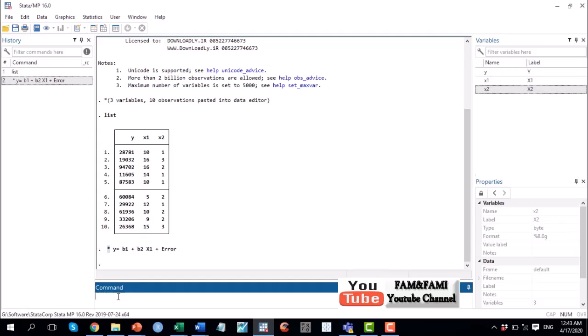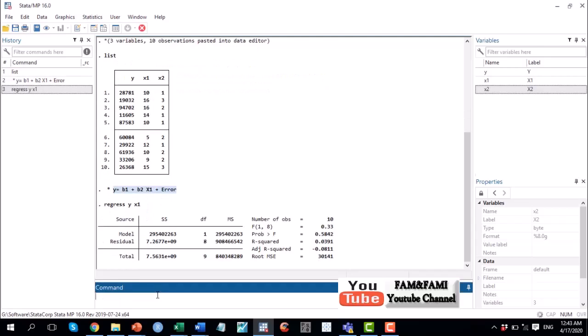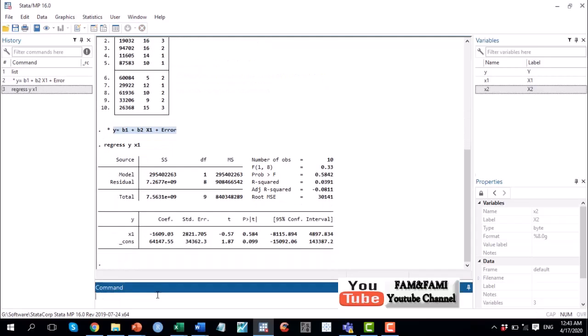So now how to estimate this model? The Stata command to estimate is the regress command. So just type regress, and then y for the dependent variable, and then x1 for the independent variable. So that's it. Regress is the command, and then space y, the dependent variable, and then space x1, the independent variable. This will display the output of this regression model, which is shown here. Once you do this, press enter, and you can see that this is the output.